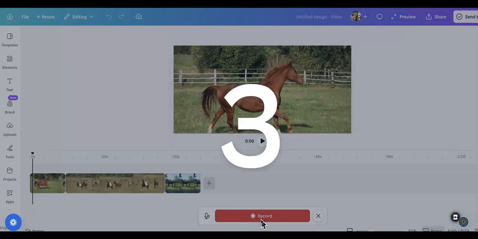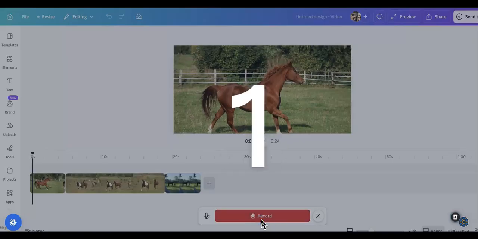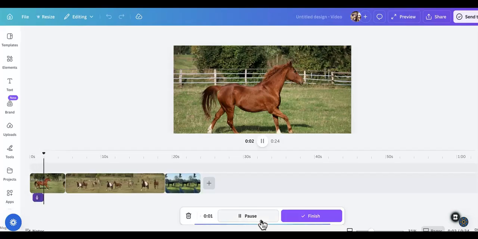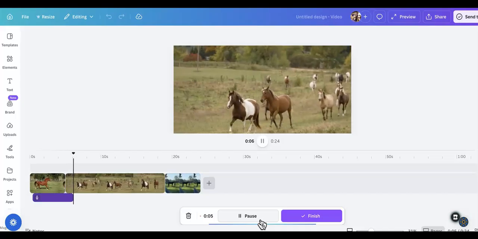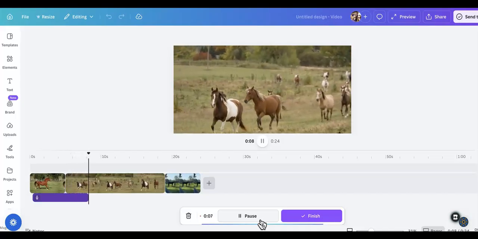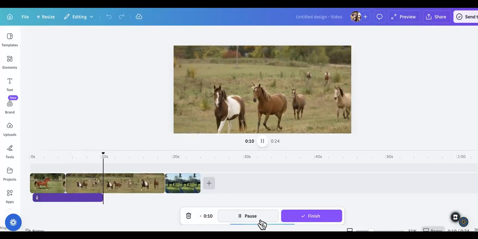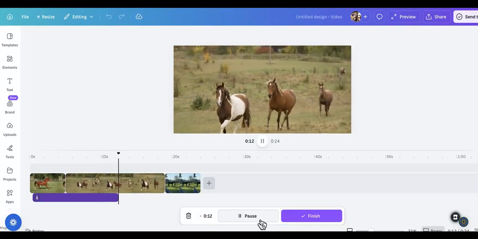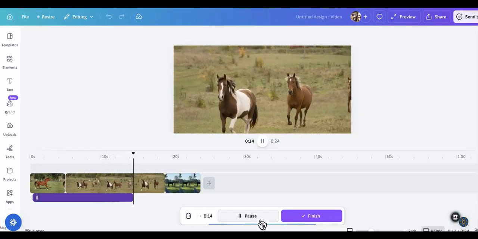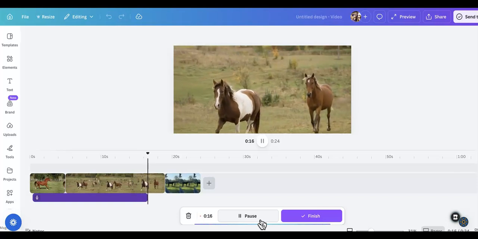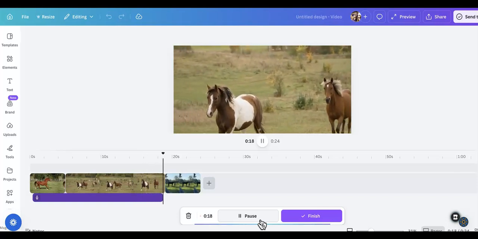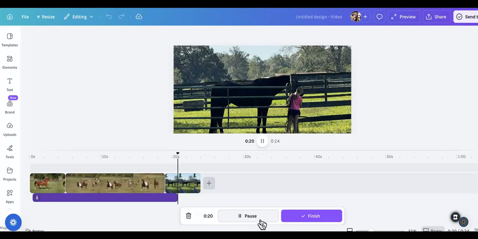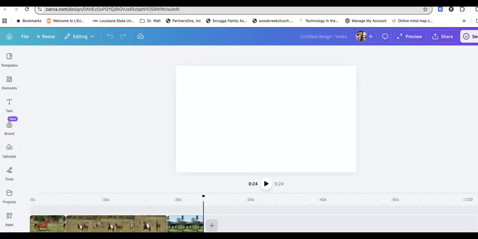I'm going to say, this is a horse galloping through a pasture. And as we go into this next picture, there's a movie with a herd of horses trotting forward. And then they keep going on for a few seconds. Then I'm going to go to my next picture, which is a picture of my daughter talking to her horse at the fence. And that was one.